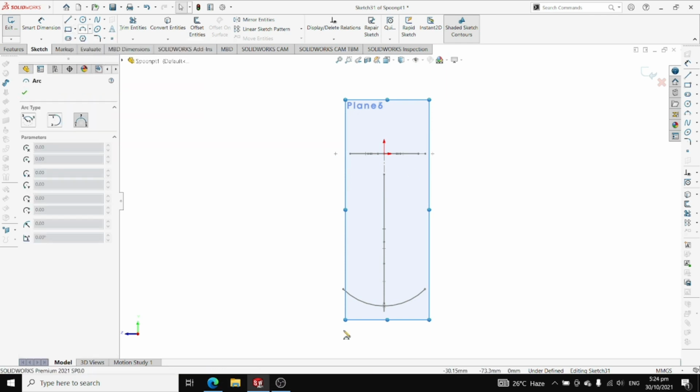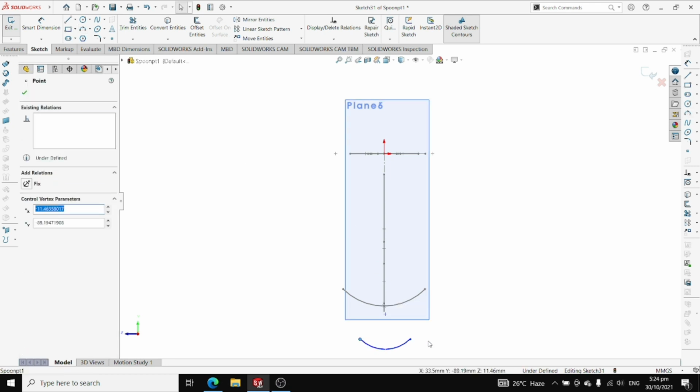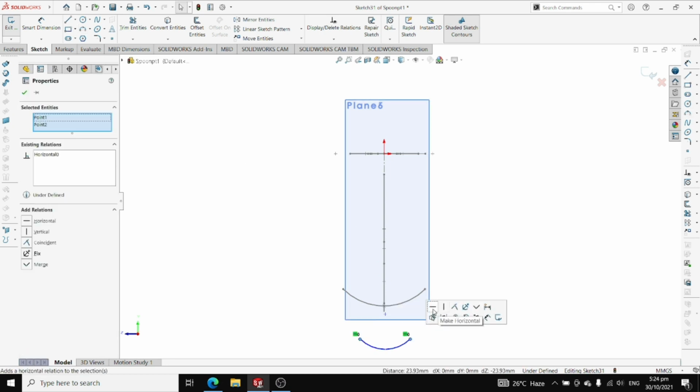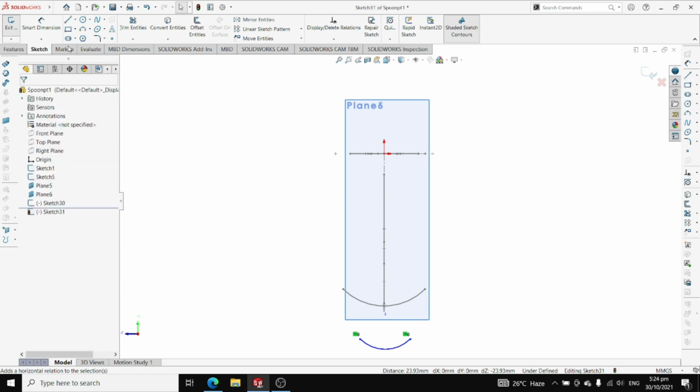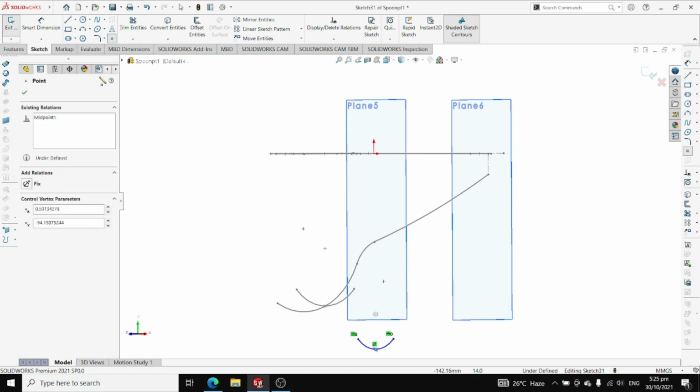Then we have to hide the right plane first. Then after that, sketch the plane 6, and then 3-point arc, the same as what we did earlier. Point should be horizontal in relation, and then make a point at the middle.